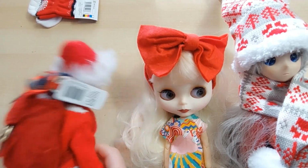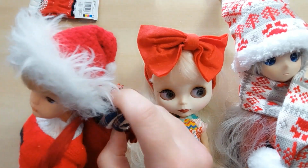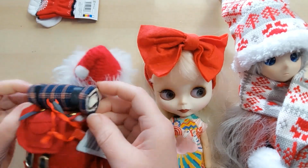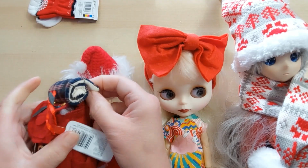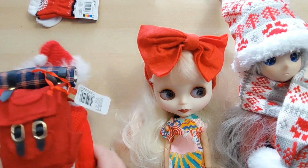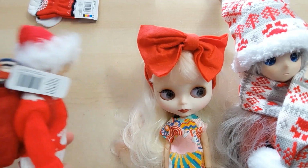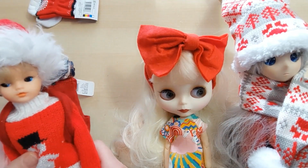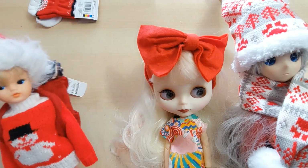Got it back down. But yeah, I think that looks great. What do you think? I think that's nice. She's got a little faux roll up, although I reckon the way that's constructed, it is just stitched into place with glue. I think that is actually a proper little rolled up piece of fabric. So I wouldn't touch it. I think it looks okay as it is, so I wouldn't mess about. And I just think that's cute. So if you're doing some photos and the doll's going for a walk or a hike or something like that, that's worked out really nice. I'm going to have so many photos to take, aren't I?